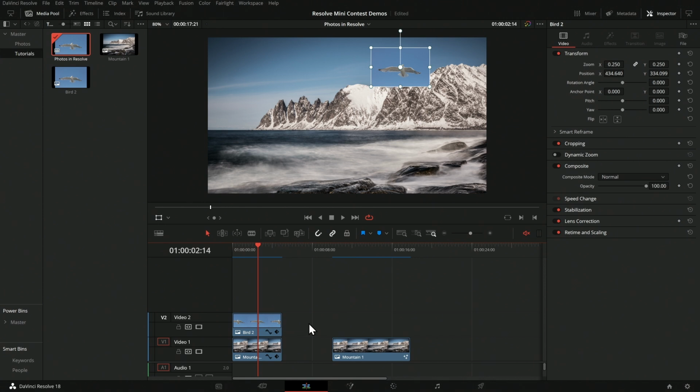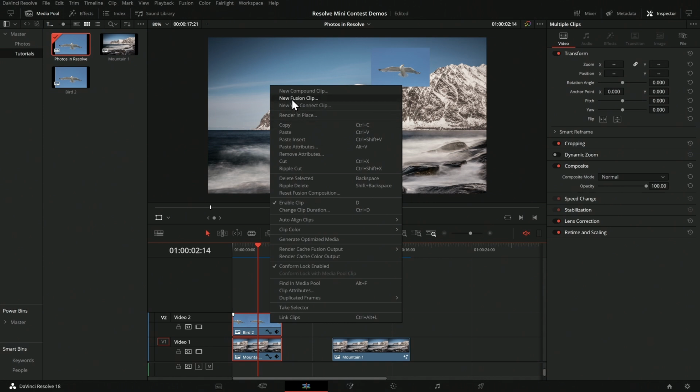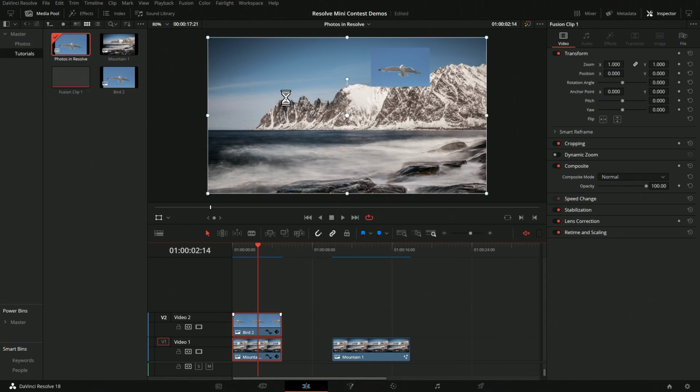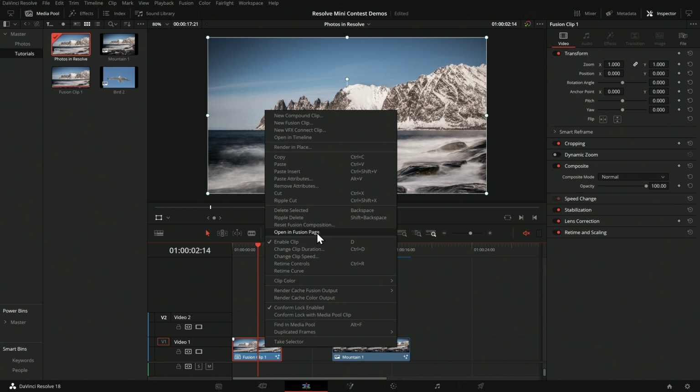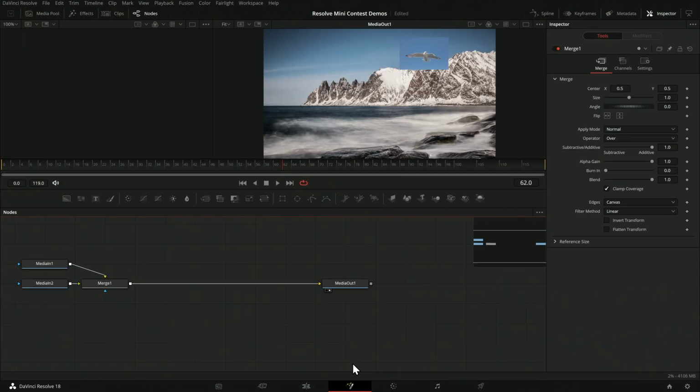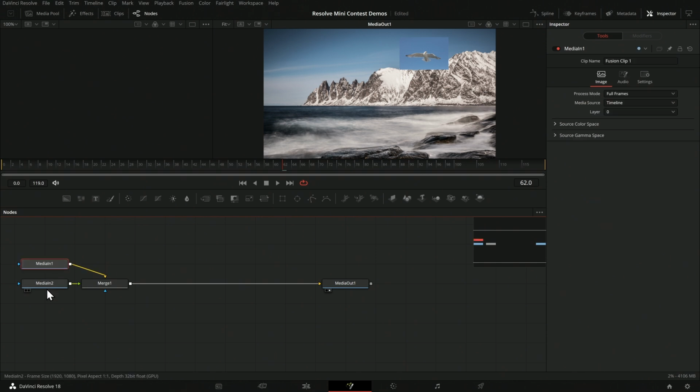If you want to continue in Fusion for some reason, let's say you want to use a blue screen keyer in Fusion in order to remove the blue sky from the bird, you can go to Fusion by selecting all the clips that are part of your work and then right click, New Fusion Clip. That will encapsulate anything you have done in the edit page or even in the color page and send it over to Fusion. In this case, I have a Fusion clip, and you can right click, Open in Fusion Page, or just head over if the timeline ruler is over it. Then you see a MediaIn1 and MediaIn2, which gives you the output from edit and color as it was before you created that Fusion clip.